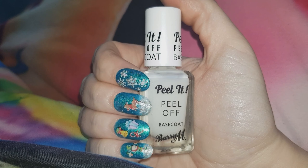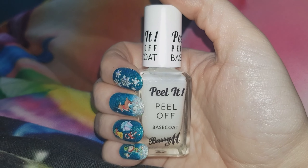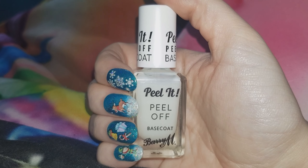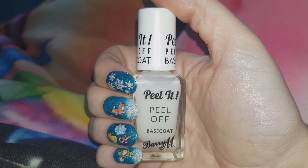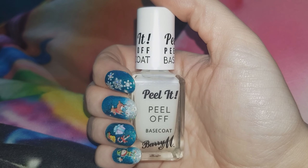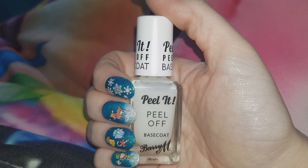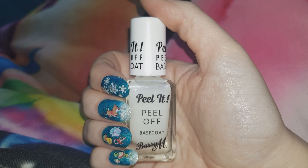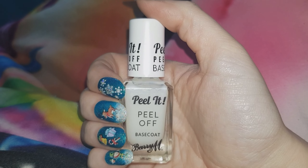However, if you're planning on wearing glittery nail polish, prepare to still have to use some nail polish remover. If you're looking for a peel off base coat just to do swatches and remove the nail polish as soon as possible, and you live in the UK, I highly recommend the Poundland 2-in-1 base and top coat. If you use that as a base and top coat, you'll find that the nail polish will peel off in one hard shell — and honestly, you don't even have to peel it off, the nail will just pop off when you're in bed. Let me know in the comments if you've used this peel off base coat before, and also let me know what your favourite peel off base coat is.